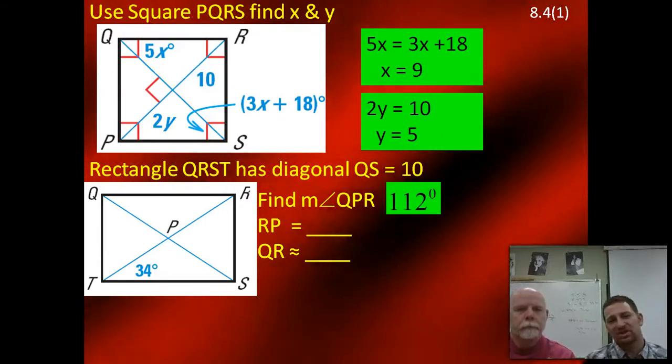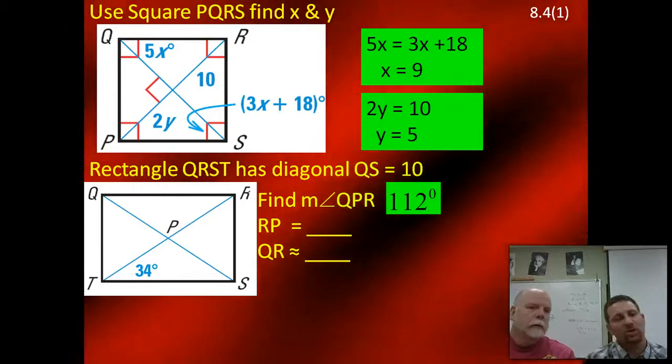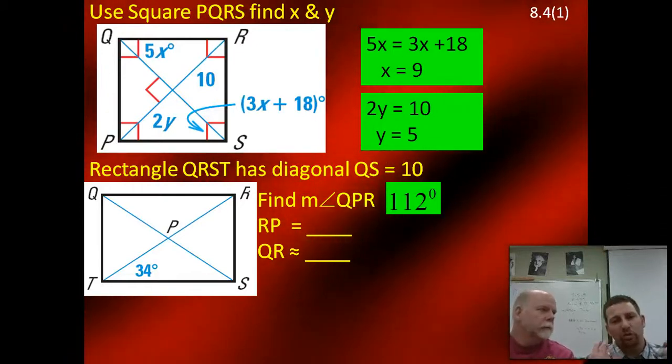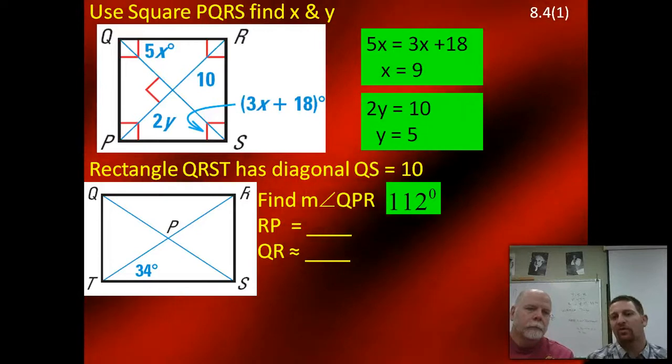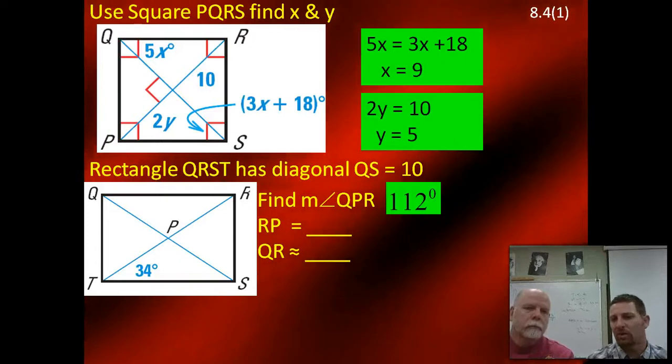And guys, this is the thing that Mr. Scritchfield and I keep coming back to. There's a bunch of ways you could do that. You have to reason through these things. If you can't reason through this and pull out information, it has nothing to do with how well you add and subtract. You will not get there. You have to look at this and come up with some ideas.